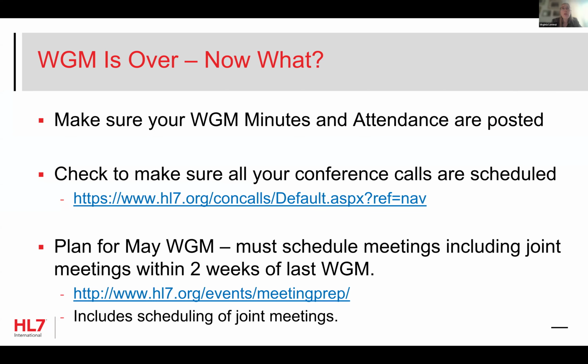But frankly, there are 2 things you need to do before you do those things. You need to make sure that your minutes and attendance are posted from the working group meeting. You need to make sure that all your conference calls are scheduled for your next trimester because sometimes those calls disappear. So make sure that you've got all those meetings scheduled. But you're going to have to plan for the next working group meeting. We're expected to book rooms really early.